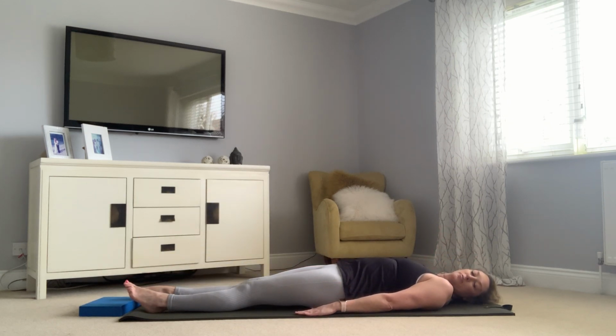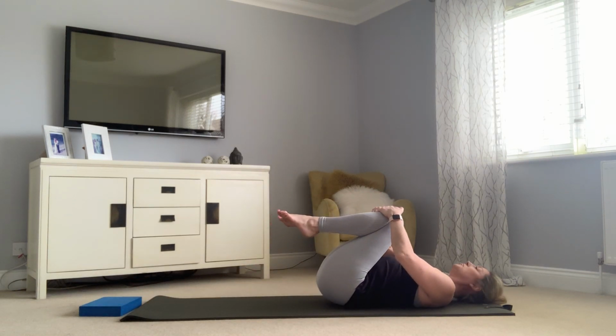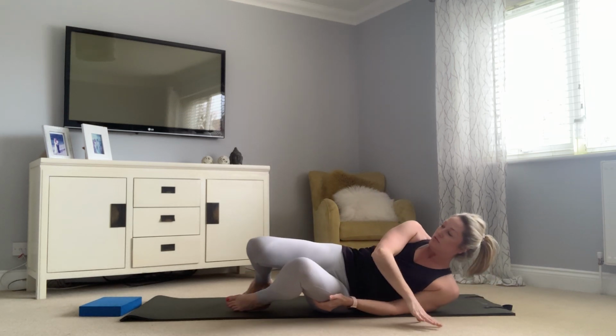Lower the head and shoulders back and hug the knees in towards the chest. Now rock the back side to side. Bring yourself with your feet onto the floor and roll yourself over to the left hand side. Now we're going to roll like a ball.